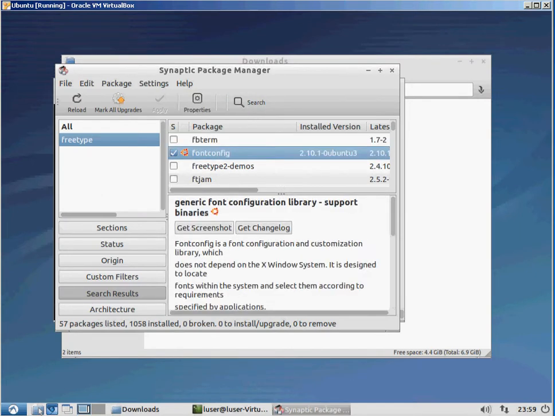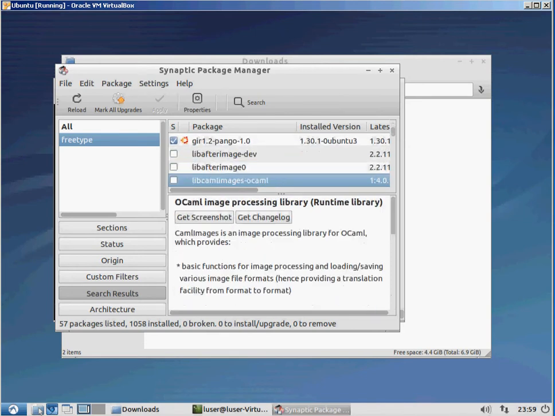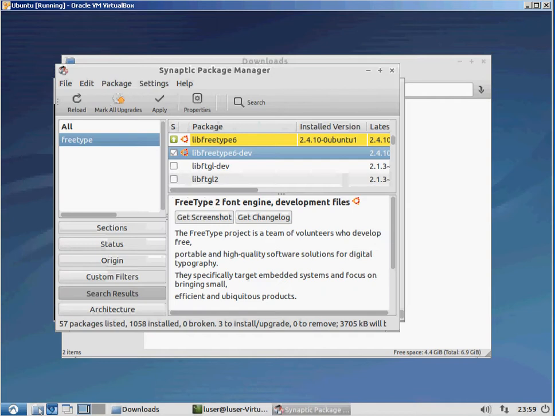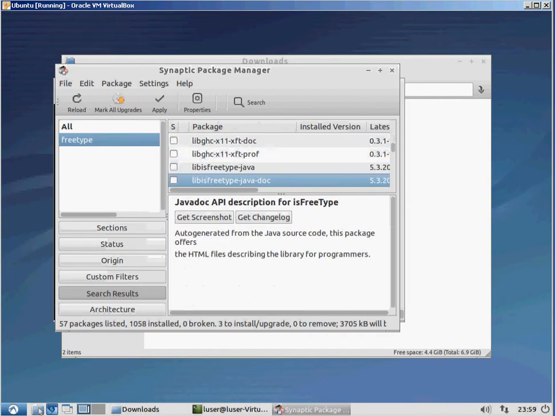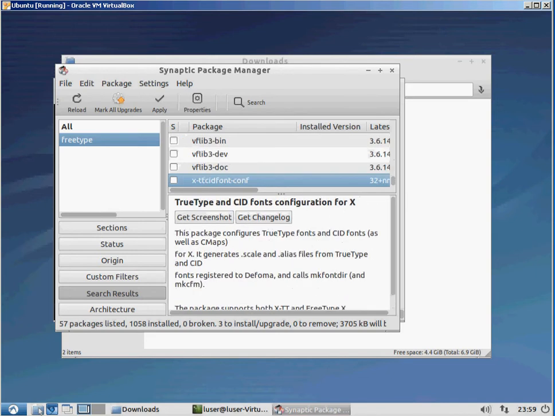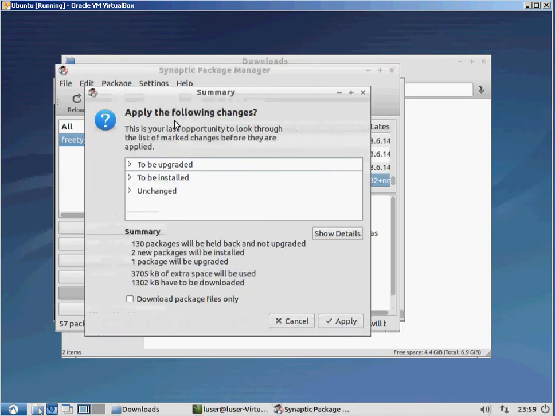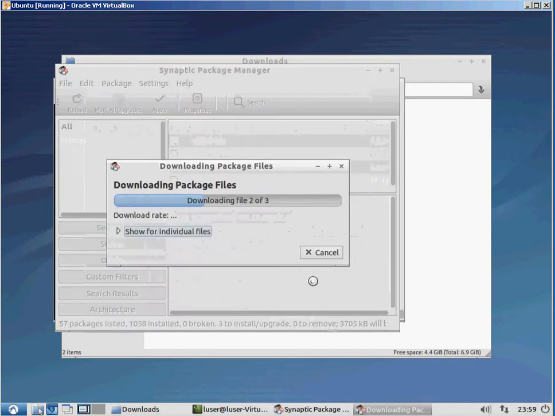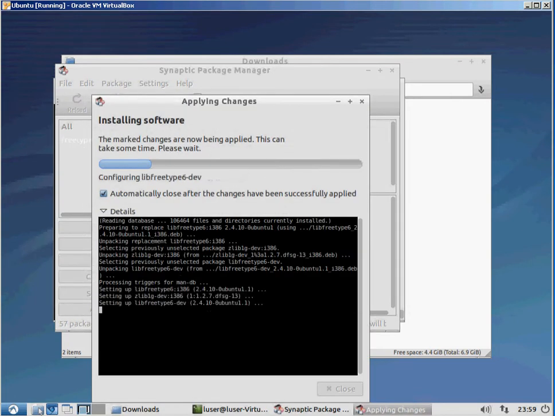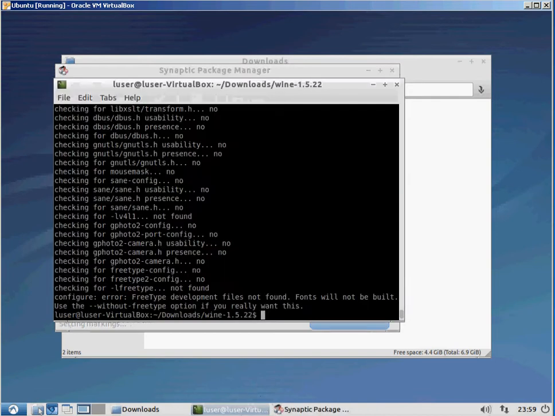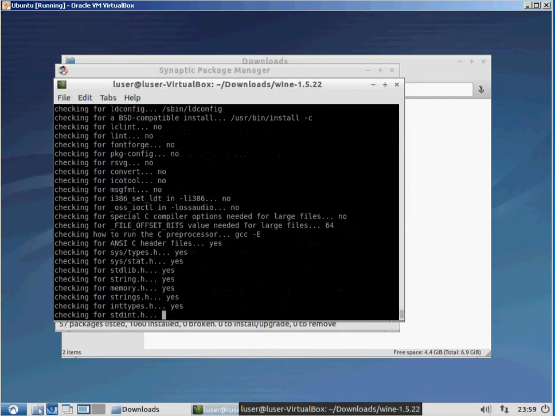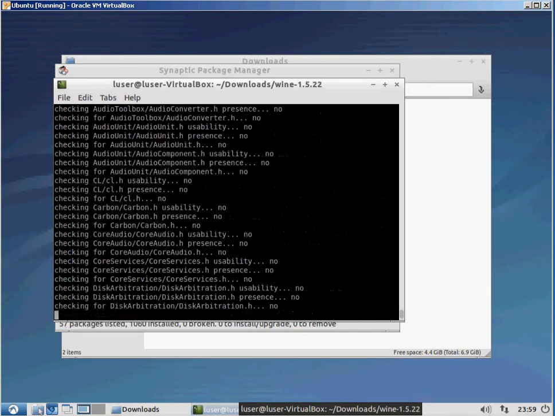You have to use something like Aptitude, which is a graphical version of this. So we need the development files for FreeType. Okay, install those, apply. That goes down. Now we can run this again.